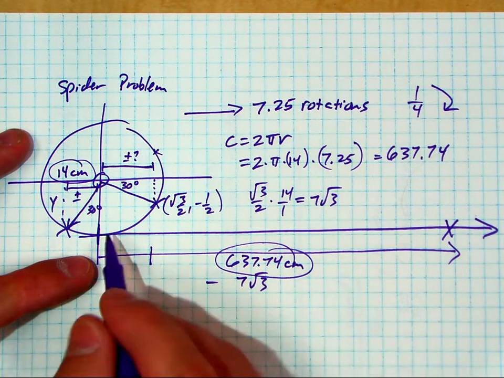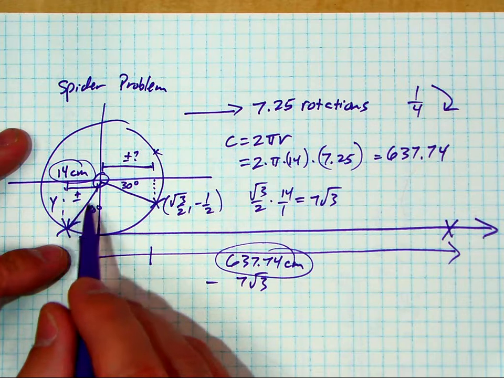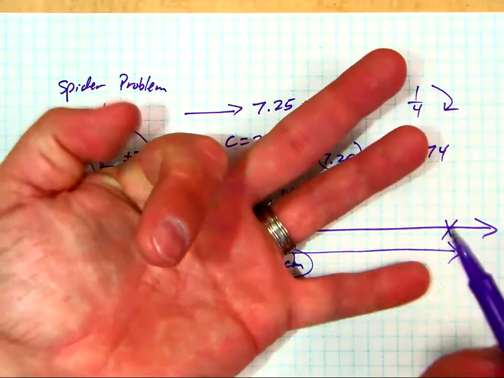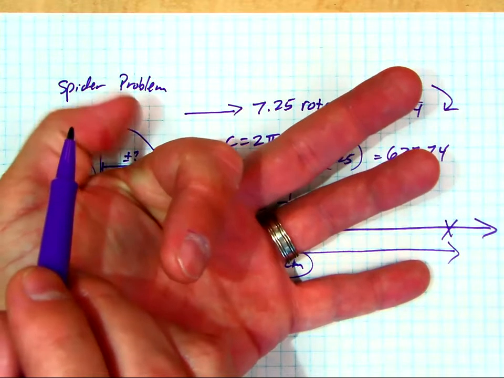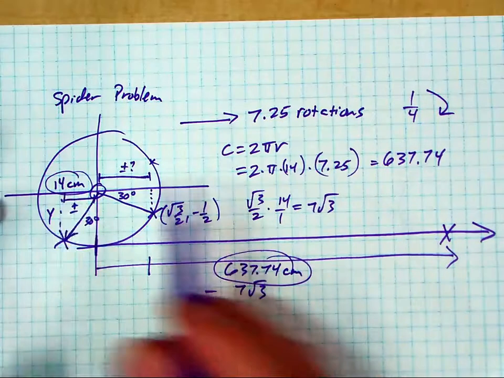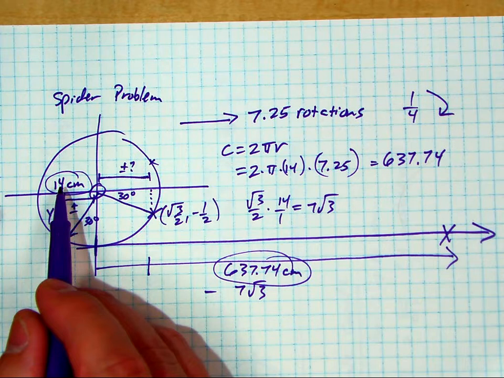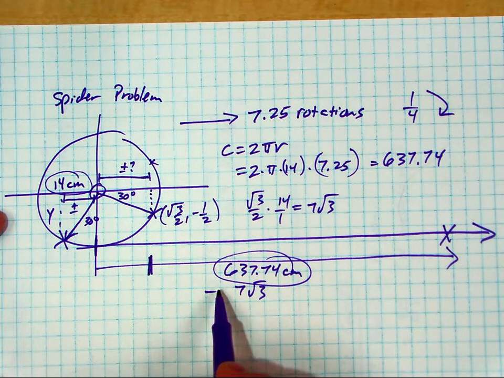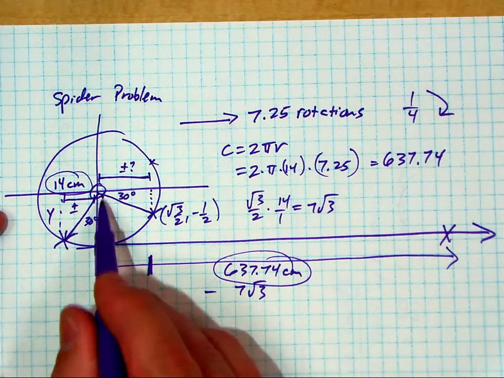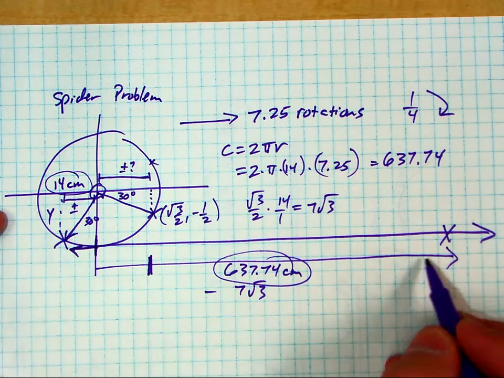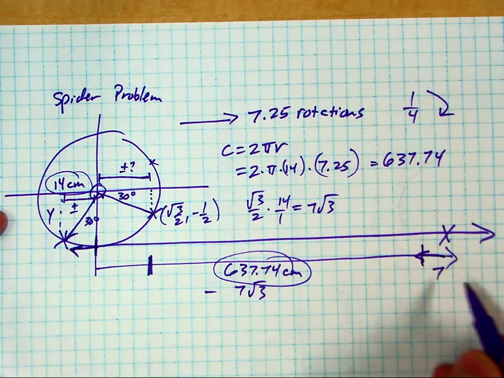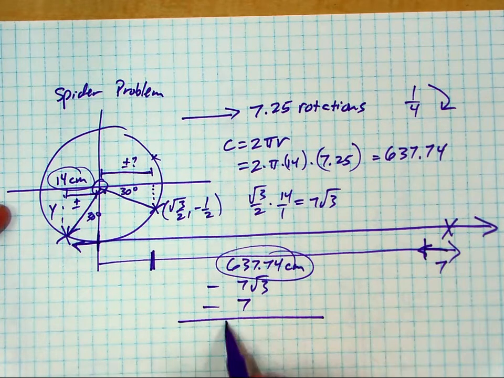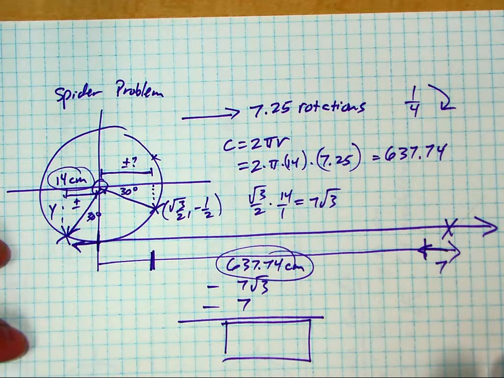Now do the same kind of concept over here. What is the x coordinate? This is 30 down, so this looks like a 60. What are the coordinates? What's the cosine for a 60? Isn't it 1/2? That's right. What's 1/2 of 14? 7. So not only did he have a head start, we have to subtract off the 7 rad 3, but from the center of the circle he was even further back this way, another 7 centimeters. So we have to subtract that 7 off as well to find the final answer. I'll leave you guys to do that on your own.